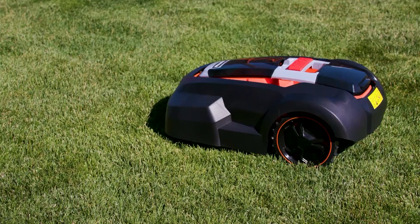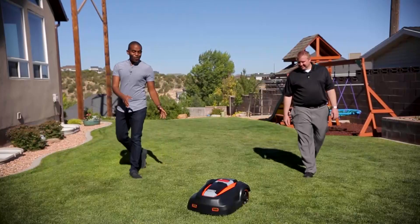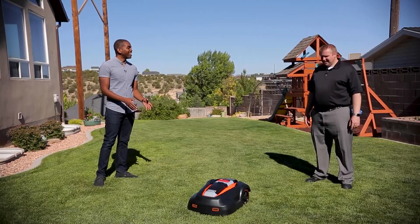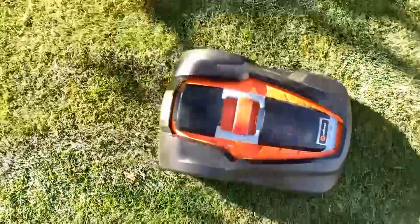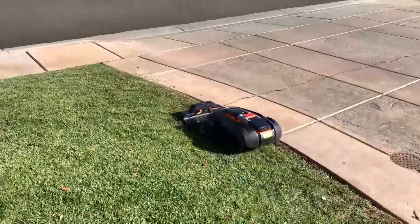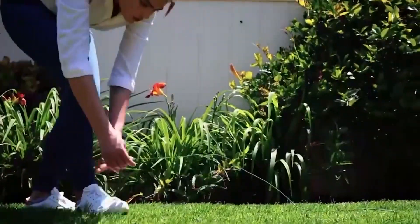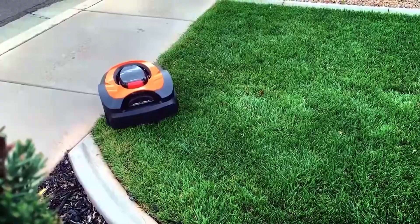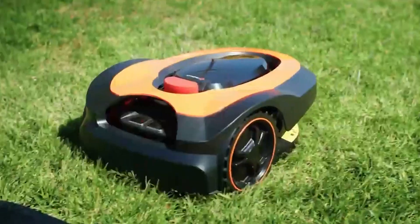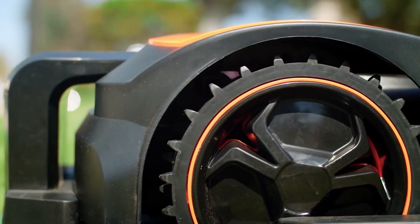I visited Mike's home to see how his robotic mower operates. Mike, right here sitting on your lawn, the Mowrow almost looks like a race car. Absolutely. How long does it take for the Mowrow to get your lawn to look the way it does right now? It'll charge and then mow for an hour and then go back and charge, and it'll repeat that as many times as needed to cover the area you have. The perimeter wire — this is just literally like a thin wire that will go along the edge of your yard. Yeah, it creates a magnetic field around the lawn that the mower can sense, and it also uses that wire to find its home.